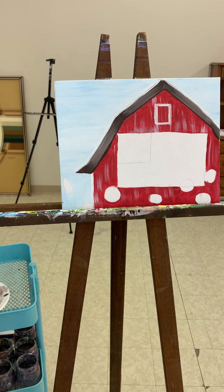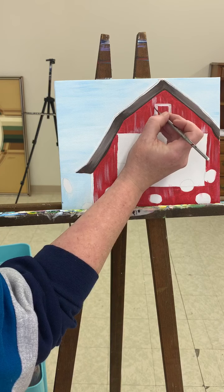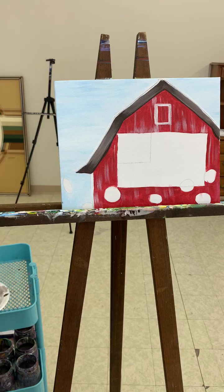And now a little bit more of our line work. We're gonna outline both sides of the white that we put on. So both sides of this, and then both sides of this, and both sides of that. When I painted this yesterday, I was having a heck of a time. My brush kept splitting. I'm gonna find a better brush. Hopefully that one works.